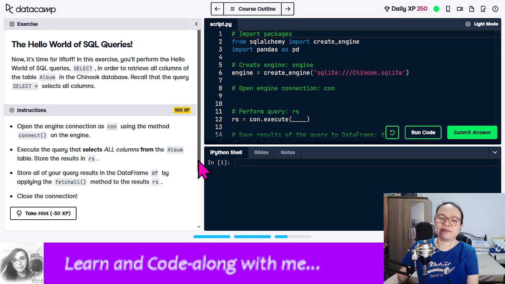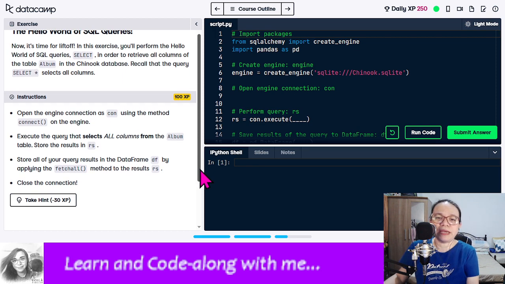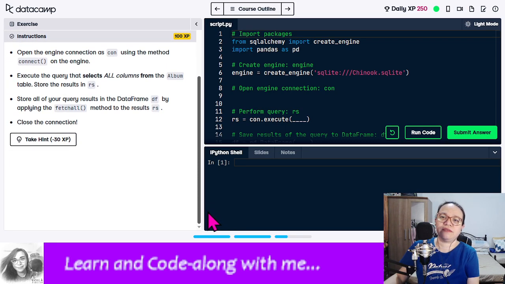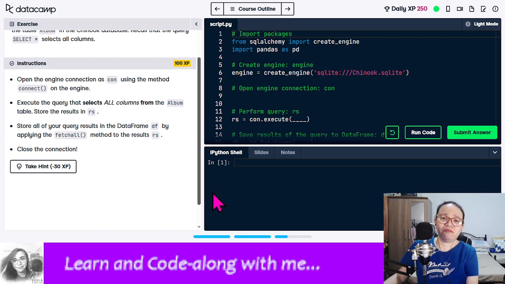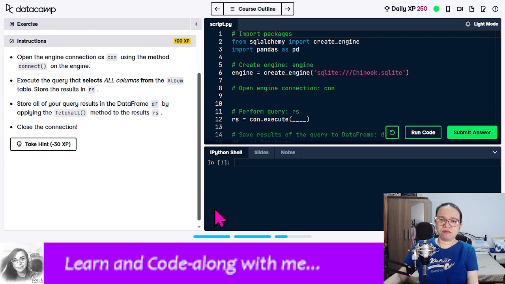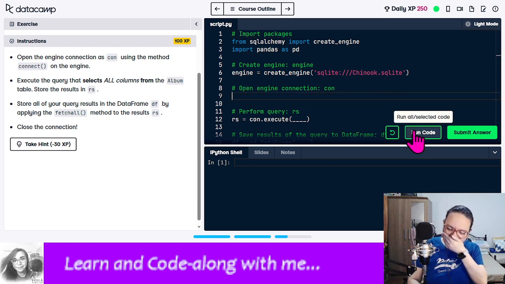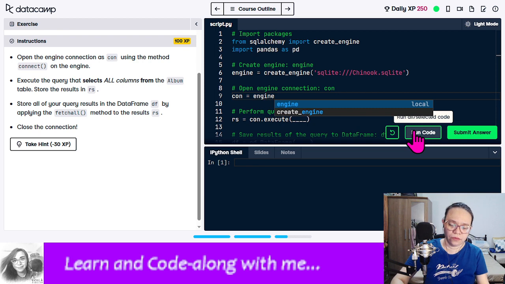For the instructions, open the engine connection as con using the method connect on the engine. So engine.connect.